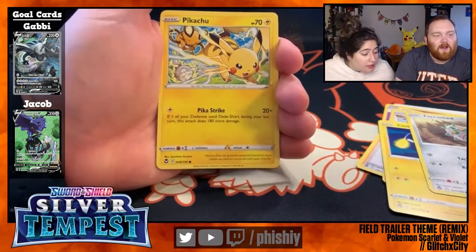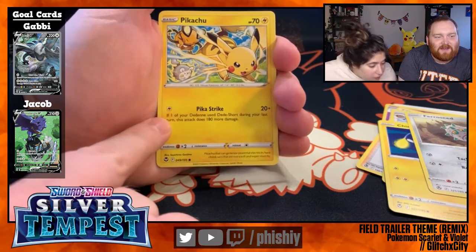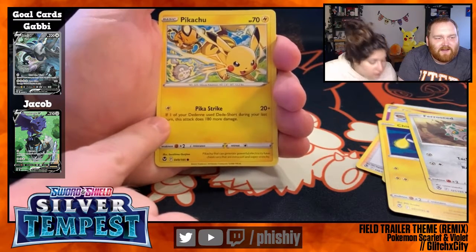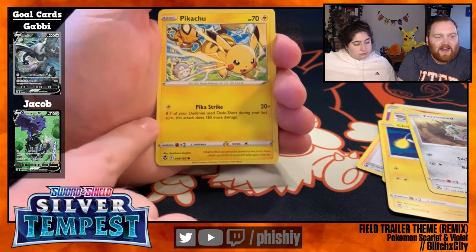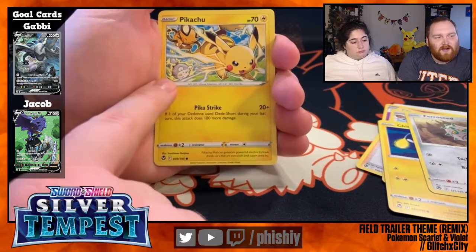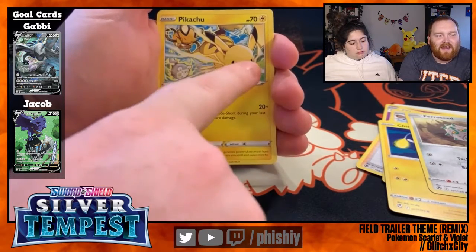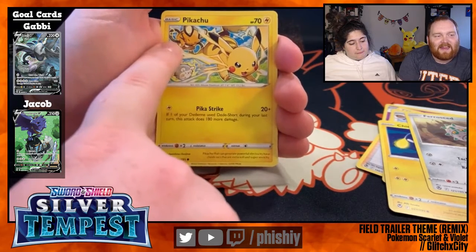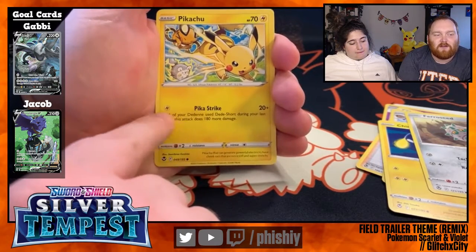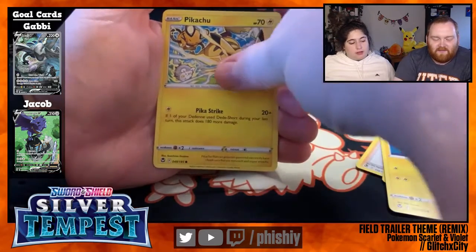Pikachu. So this is the one I was thinking. Oh, the Togedemaru is on there. So the Pika Strike: if one of your Dedenne used Dene Short during your last turn, this attack does 180 more damage. Wow. So they do kind of group together. I guess Togedemaru doesn't join in the process, or maybe Togedemaru attacks first. It goes Togedemaru, then Dedenne, then Pikachu. But I think the Dedenne is going to have an attack that says, if your Togedemaru used whatever that move is. So I was right about the Togedemaru. Okay, you were right. Good job. Vindication.